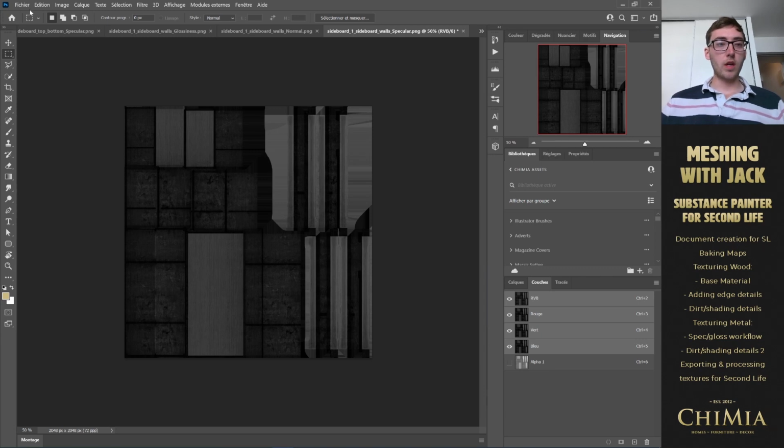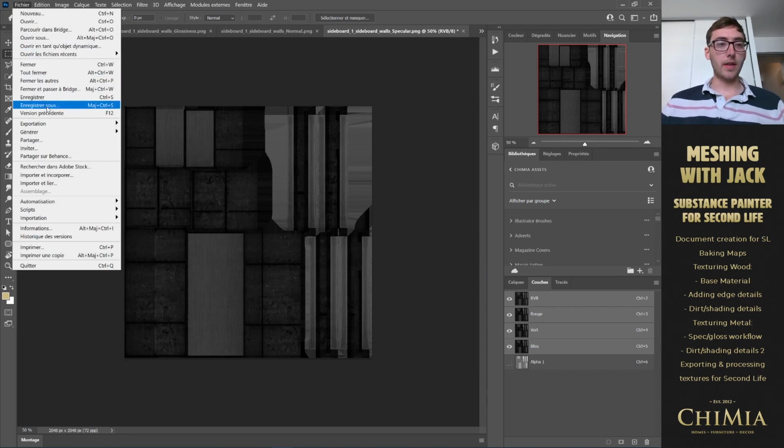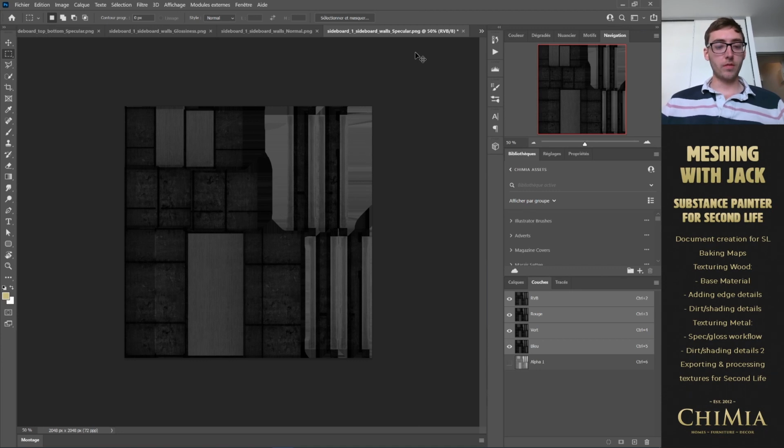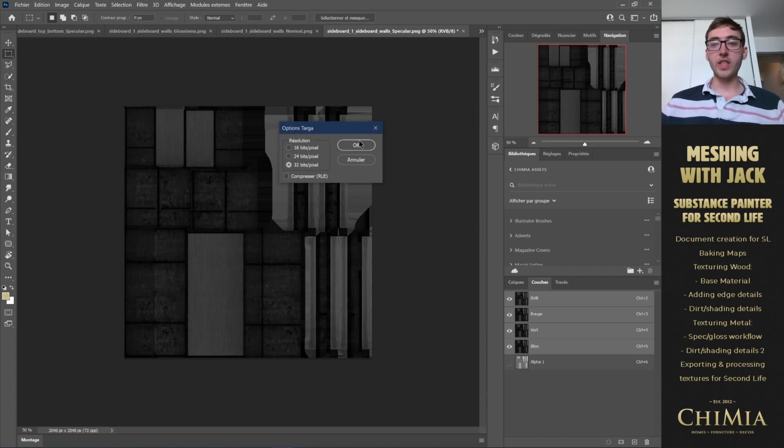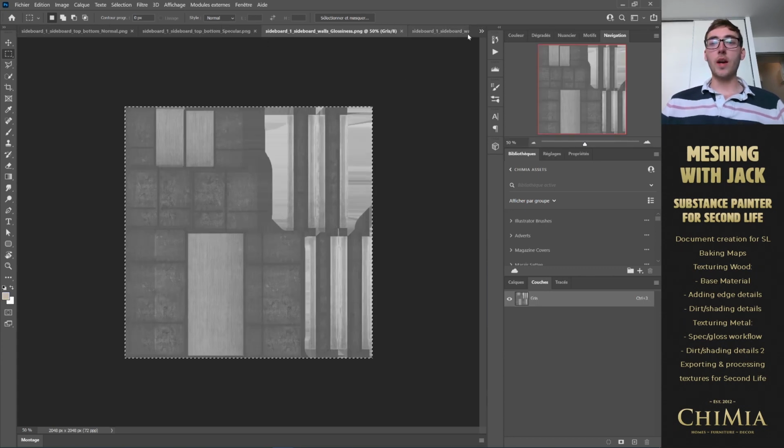You can go either File, Save As, or in French, Fichier enregistrer, or just Control-Shift-S, I believe. Then go down to the type, select Targa, and save. Apologies for it being in French. I didn't even think about that. I have my computer all in French to help me learn, since I'm living in Paris learning French at the moment. So that one's done.